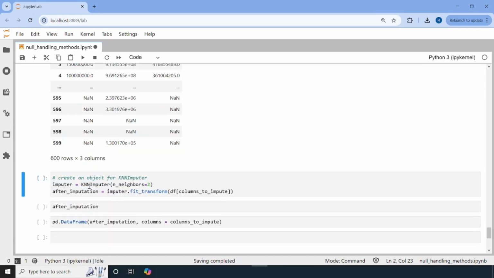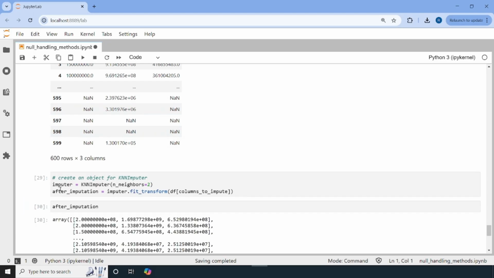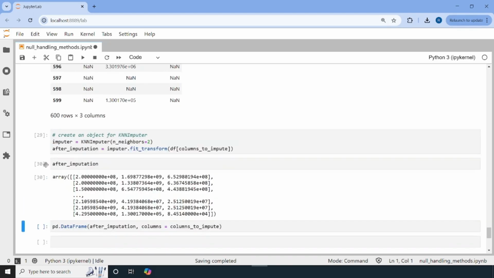So we're going to save an imputer object based on the KNNImputer with n_neighbors equal to 2. This will choose the 2 nearest neighbors for each one of the missing values. And in order to run the imputer, all you have to do is call imputer.fit_transform and then pass in our columns_to_impute. Then it will try to fill in the null values based on the algorithm's best guess. So let's run it right here to see what it comes up with. And now it will give us an array of the values.